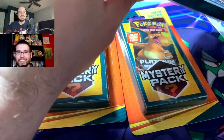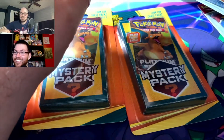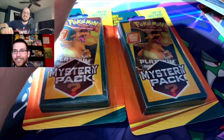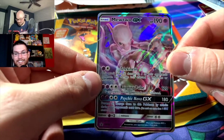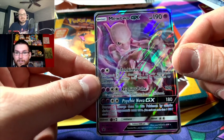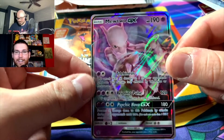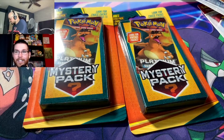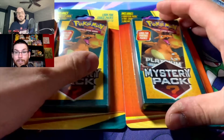Door number three — more Burning Shadows, but hey, not the worst. If you get a rainbow rare Charizard you'll be okay. The foil card is a Mewtwo GX — it's a promo card but I'll take it; it's one of the better promos to get. It might be a Detective Pikachu promo because it looks more realistic. The code card is a Legacy Evolution Pin Collection.